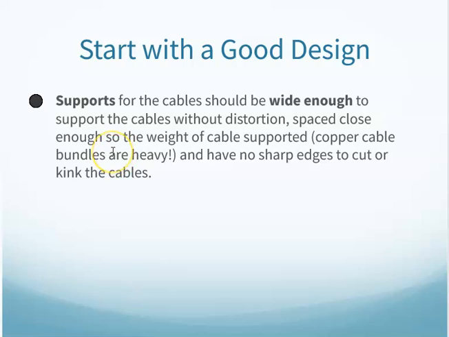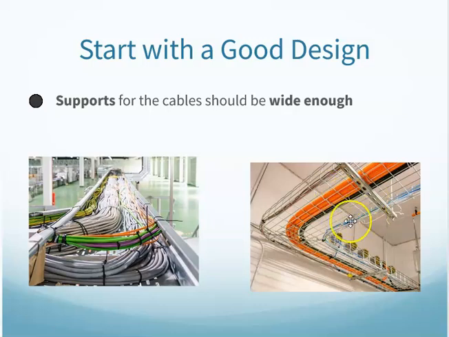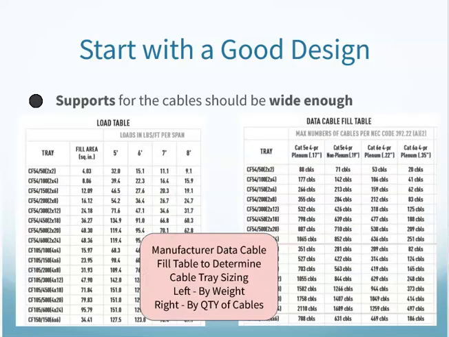Any supports for our cabling should be wide enough and strong enough. We mentioned that before. They should be wide enough that we have room to potentially add cabling later, and the supports need to be spaced so that you're not going to have the tray buckle or twist or anything like that. Reminding you of the manufacturer: manufacturers have tables about how much load a particular tray can carry or how many cables can fit in any particular tray. And you're usually thinking about what you need now and down the road, so try to make sure you have oversize or over width for future growth.